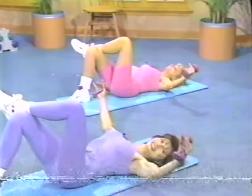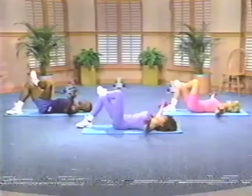Just at the bottom, and emphasis up, use the chest muscles. Just when you thought you couldn't do another one, you do that another 20. Last 600.